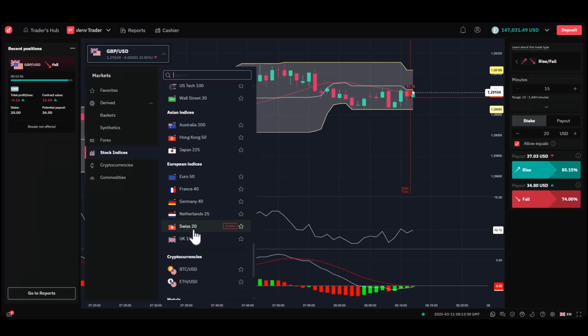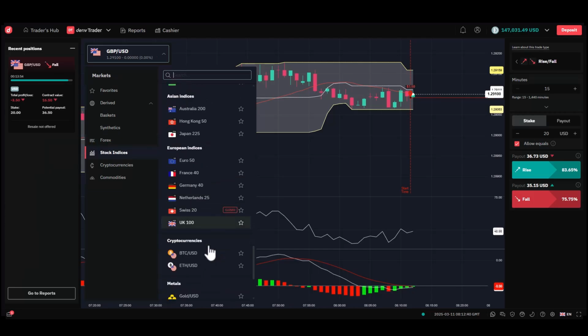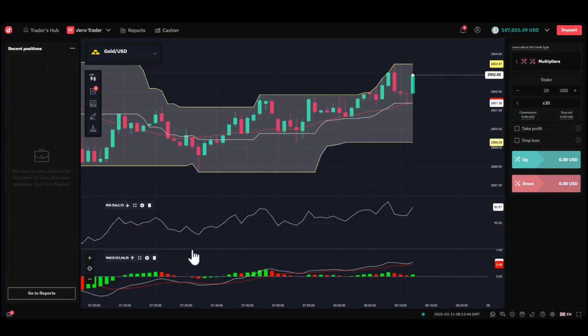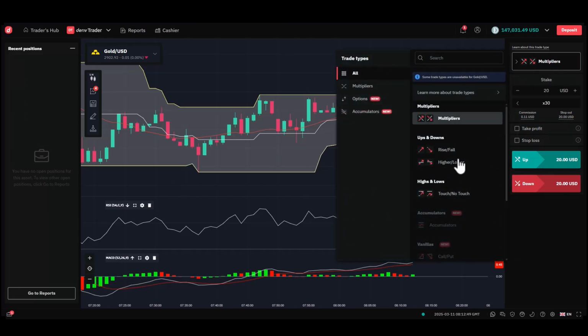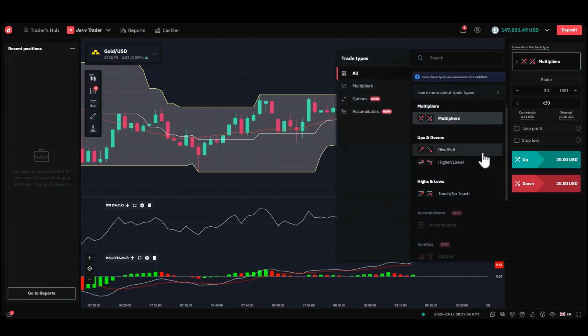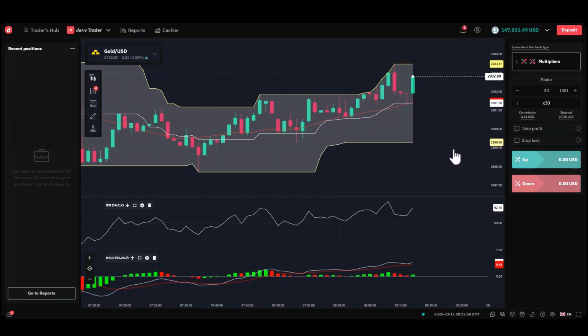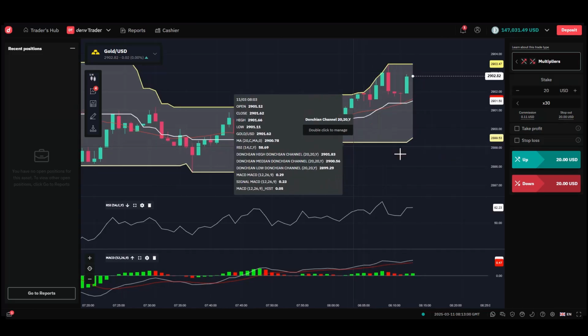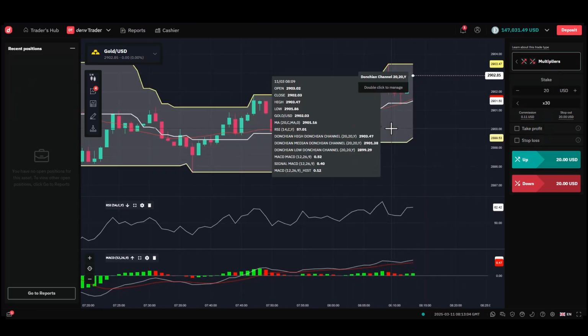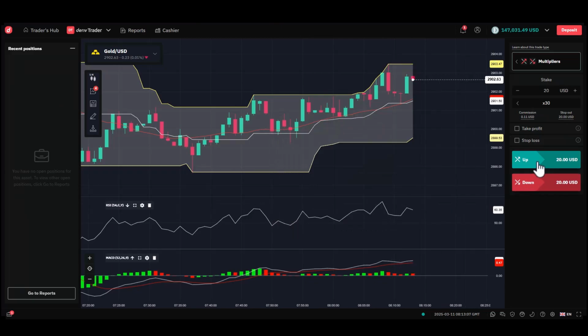You've got some of the European markets. Swiss is showing as closed. Bitcoin, but let's go with gold, right? So let's select that one. And it's only offering me a multiplier. It should offer me a rise fall. There we go, rise fall. And again, is it offering me a rise fall? No, on gold right now, it's not offering me a rise fall option. So not all the options are available on every market. This would be a multiplier option.